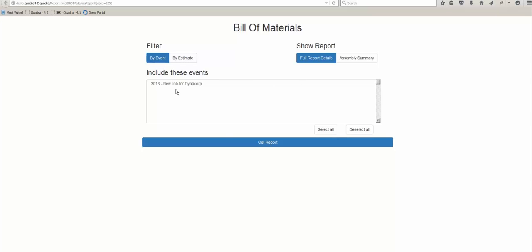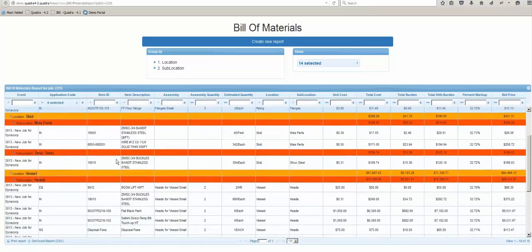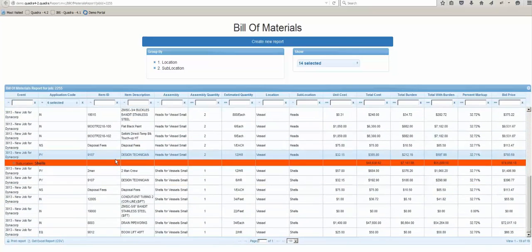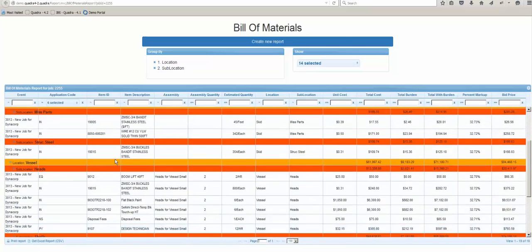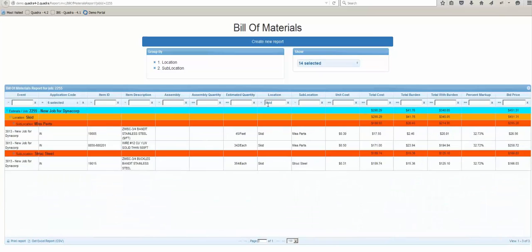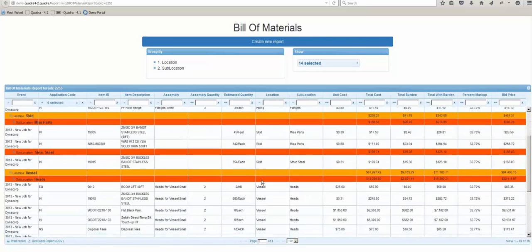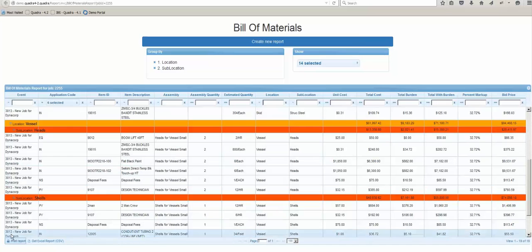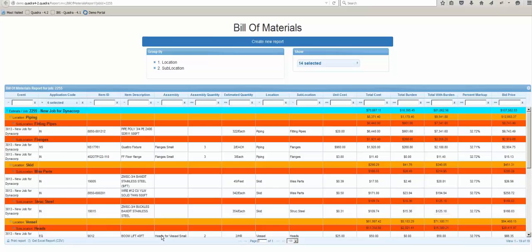What I can look at is, once I've got the details flushed out, I can print off or run a bill of materials list. Then I can start really analyzing what I've got in there in terms of stock items, non-stock items, stuff that I've got to order, labor components, third-party components, vehicle components, whatever you've added to the estimate. You can narrow down, and I can refine my searches and pull up the information that I want. I can also dump this out to Excel if I want to do a little bit more evaluation or assessment on this information.